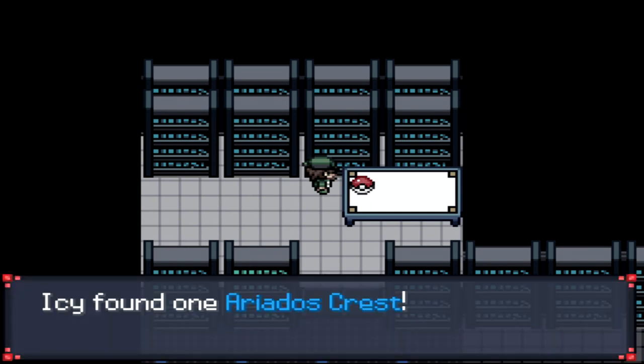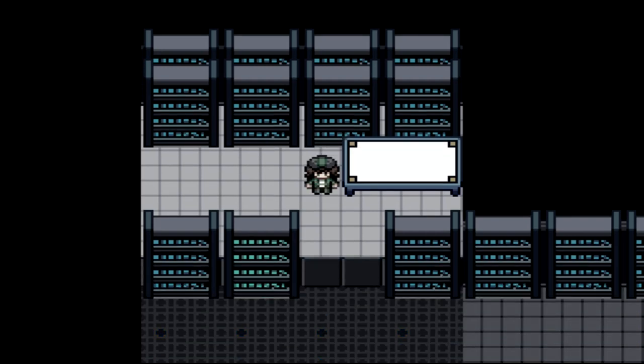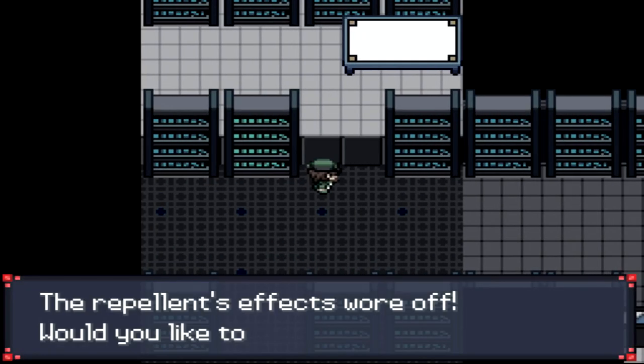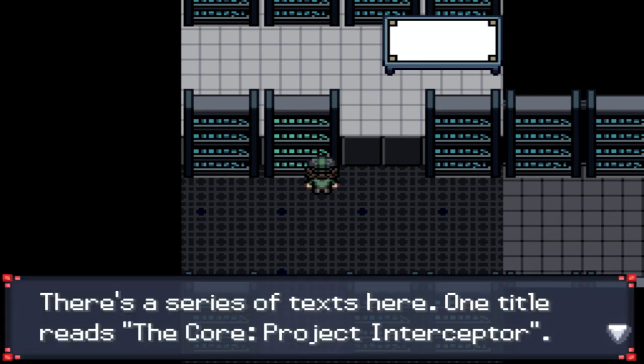Over here, we're actually going to find the Ariados crest. So the Ariados crest ups Ariados' speed by 50%. It also gives it guaranteed crits against Pokemon that are either slowed or poisoned. So that's actually pretty neat. There's also some lore here. You might notice some of these bookcases are green and we can actually read them. Also, something I want to point out, that was the Ariados crest. Ariados starts with an A. That was the Zangoose crest over there. Zangoose starts with a Z. No idea if that's intentional or not, but it gives me Alpha and Omega vibes. Anyways, we're going to start reading some of these bookcases here.